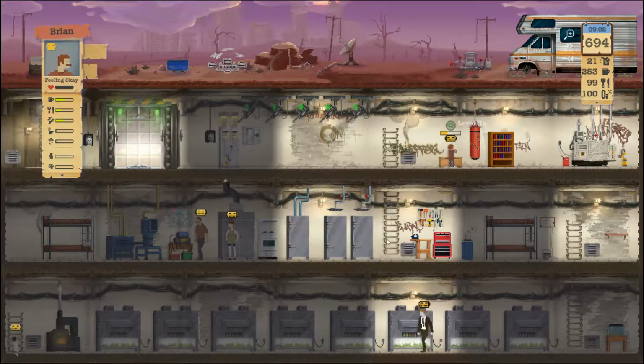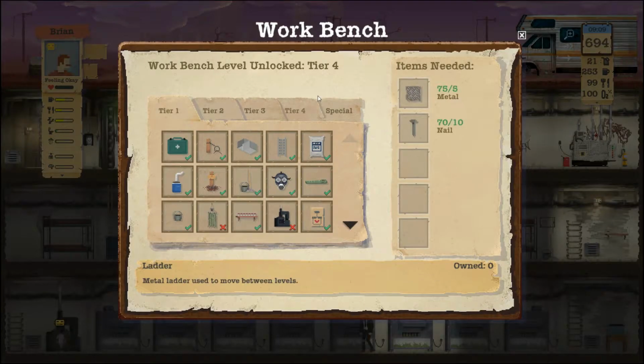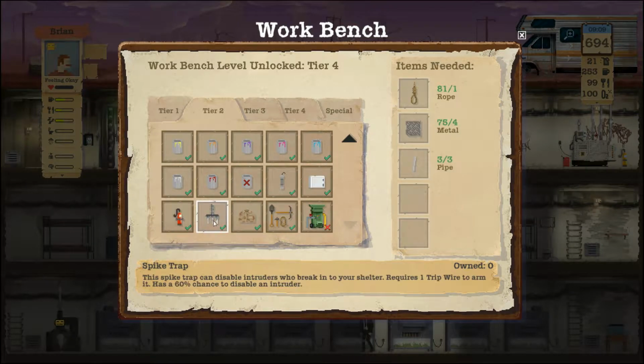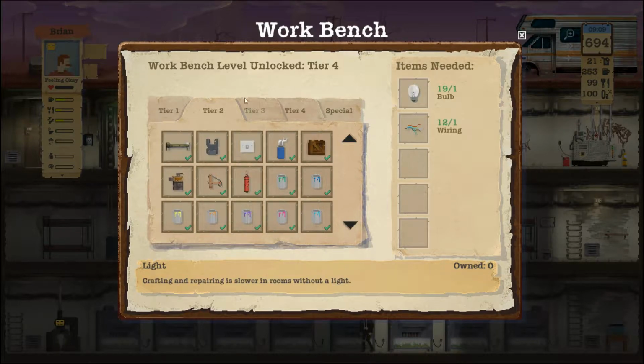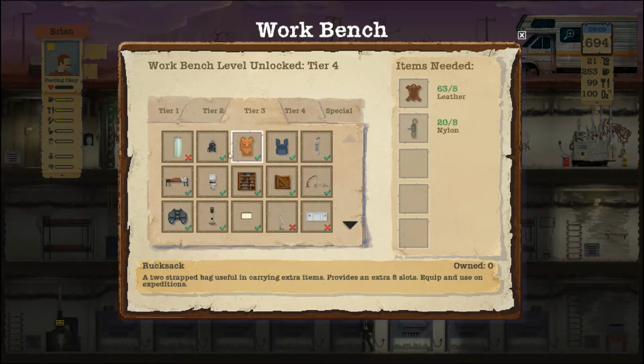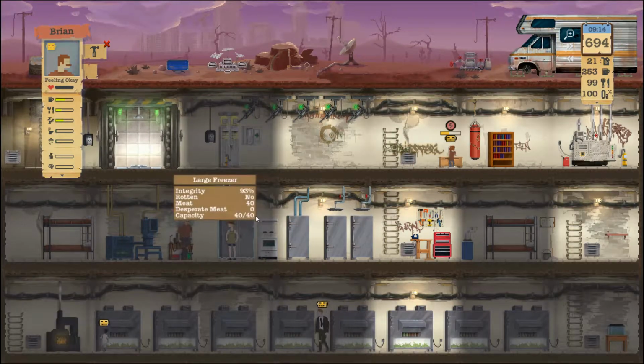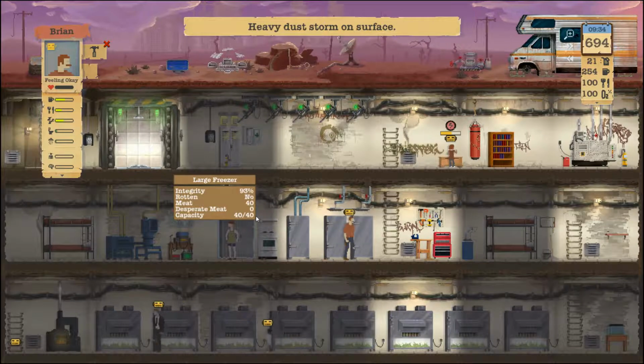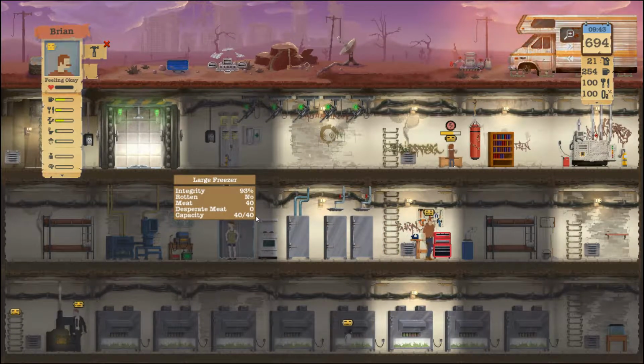You take a shower with some soap because you stink. All right, here we go. Four. No, I think it's two. All right, let's see where we're going to go next. That's not it. There's the metal detector. We'll make one of those. Come on, get it done.